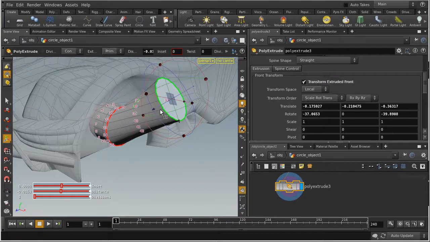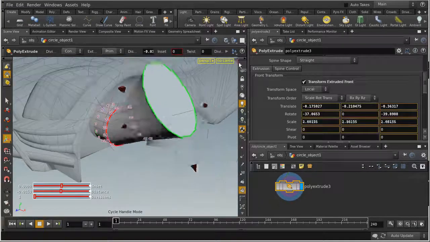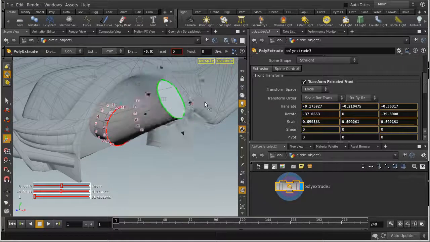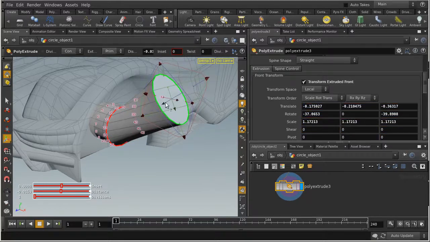Now, to access the scaling option, all I need to do is remember the shortcut that we used to toggle through the tools was Y on the keyboard. So if I just tap Y, I now get sort of a scale tool that will allow me to scale that circle. So I'm just moving, transforming, and rotating that secondary circle. Now, I don't really want this in this position. I just wanted to show you how to get to those different tools.